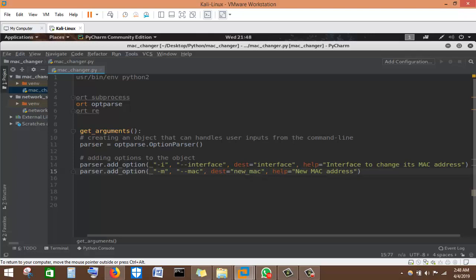Okay, so the next option that we want the user to add over the command line is the mac, which he can make use of either a single letter -m or the full name --mac to supply the MAC address to the program over the command line. Okay, let's proceed.